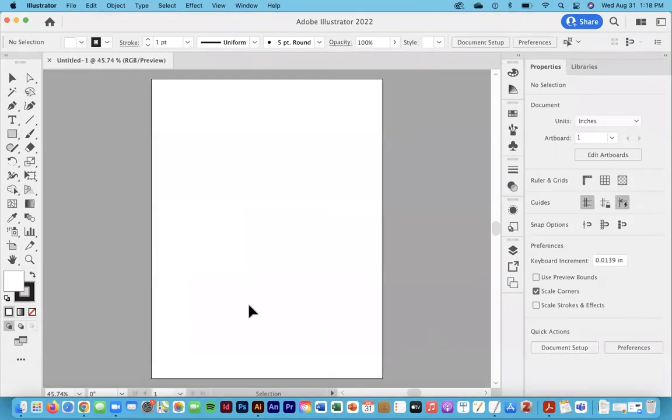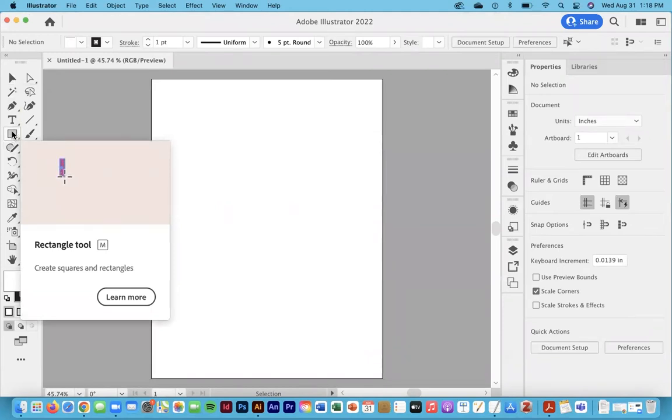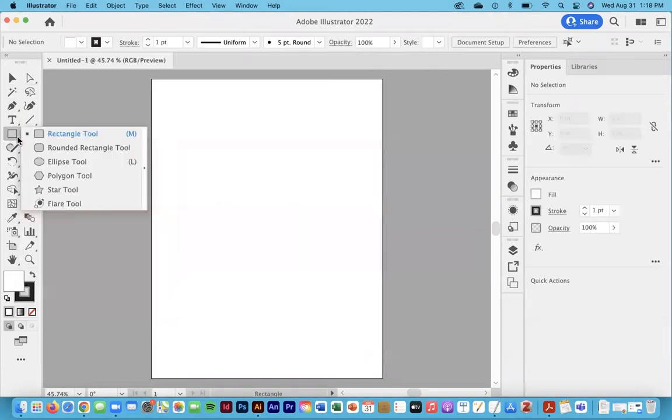And what we're going to do is I'm going to show you where the basic shapes are, how to select them using the selection tool, which is always going to be black. The basic shapes are where the rectangle tool is. And if I hold this menu down, you can see a variety of different shapes. Now, all I want you to do is learn where these shapes are and how to basically create them on a page or artboard page and fill color in them.